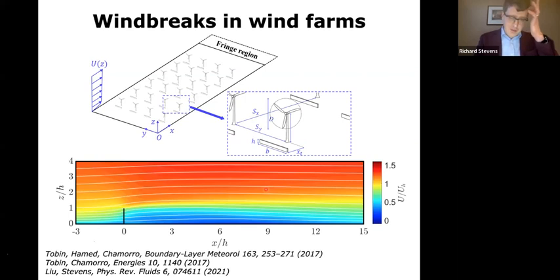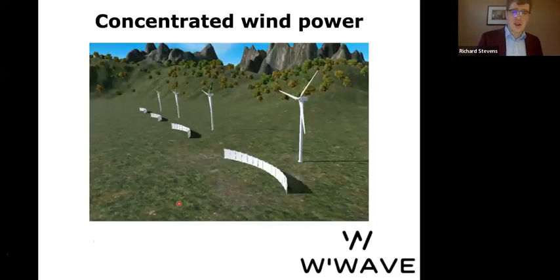What seems to be a very promising way to increase performance is using wind breaks or wind concentrators. This is work together with Lewis and Liu. I saw that he was also in the audience today. In this case, you build some wall in front of your turbine. This will generate some local flow speed-up just behind this row. So you would see the wind velocity is highest more or less in this location, and this allows you to benefit from it.